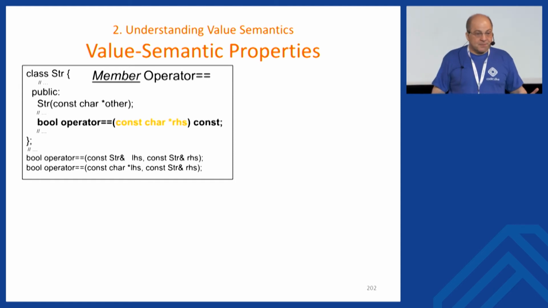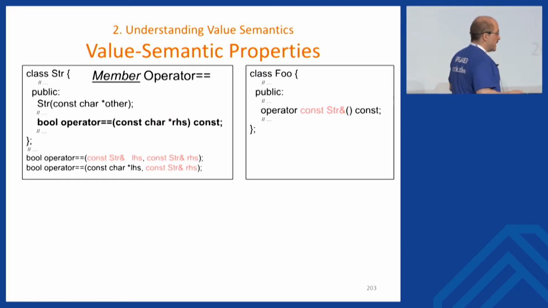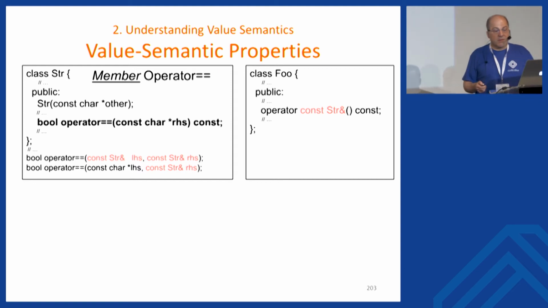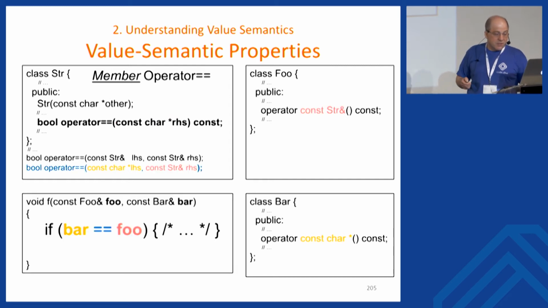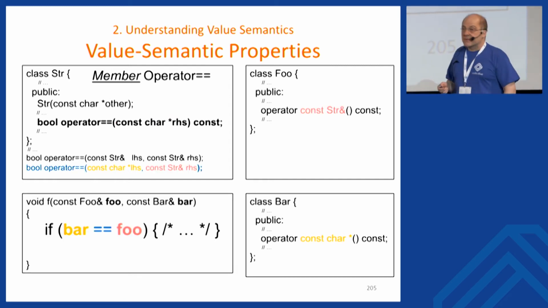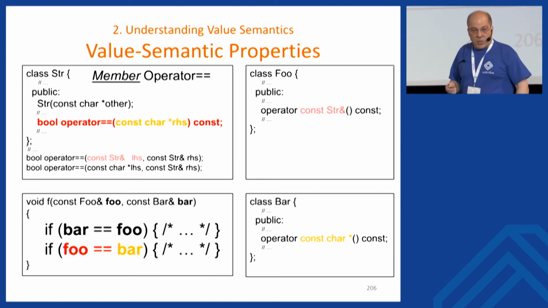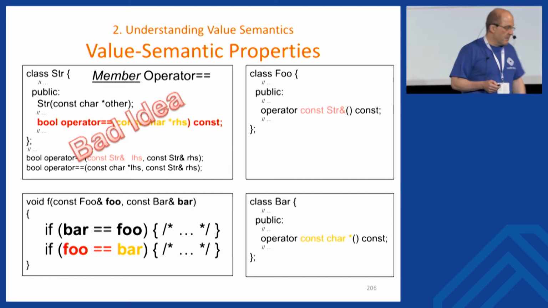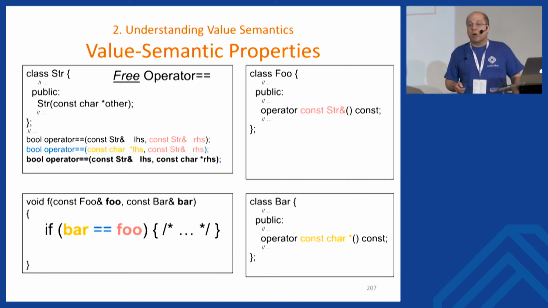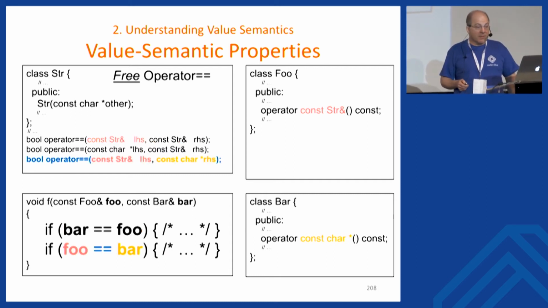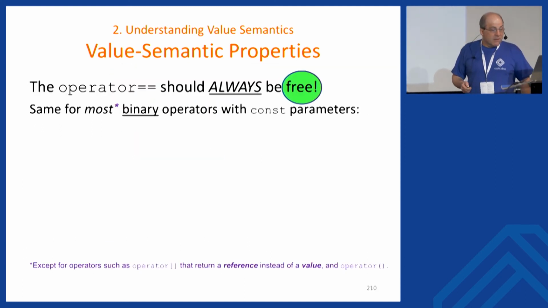How could that matter? Well, turns out I'm very clever with these things, and I can construct a foo that knows how to convert itself to a string, and I can create a bar that knows how to convert itself to a const char star, and then I can create this wonderful piece of syntax, and then reverse it, and it doesn't work. Oops. So the answer is don't try to be too clever, because I'm also clever, and I can get around it. That's what I do. So we'll just make them all free, and then we won't have to worry about it. So the right answer is make your double equals free. It's proper. It's the right thing to do. They should always be free.